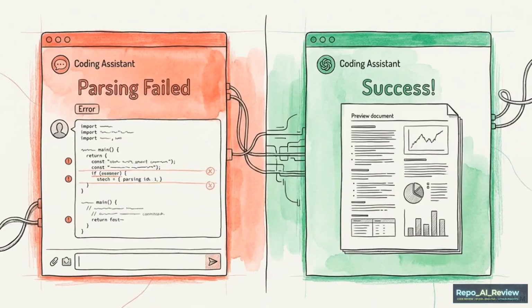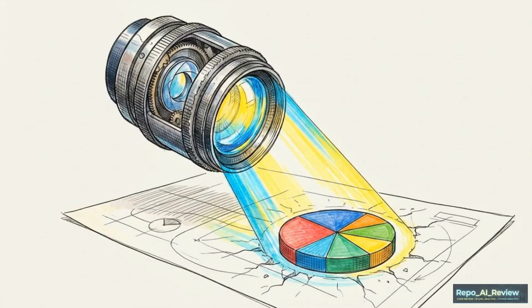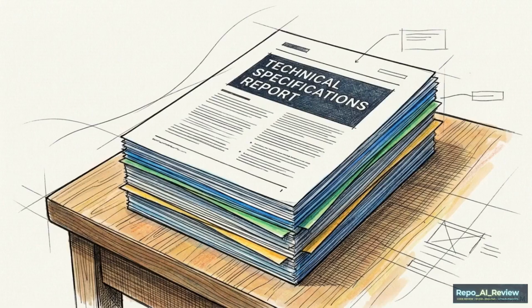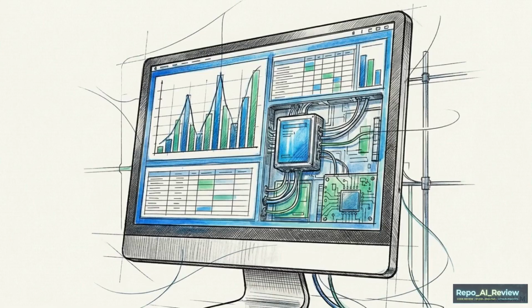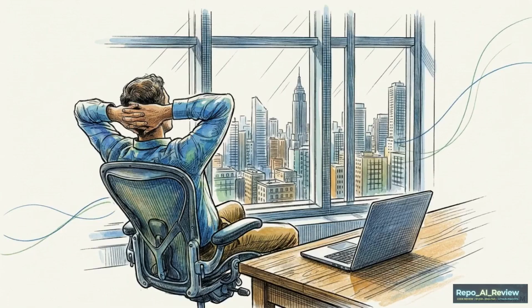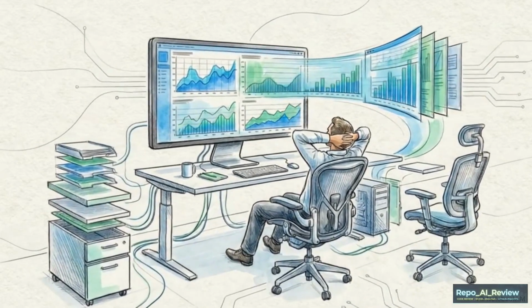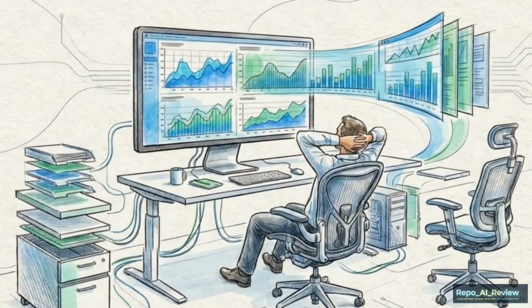This architecture changes the dynamic. AI moves from a frustrated assistant guessing at broken code to an entity capable of navigating complex document structures. Because the agent can now verify its own output through the rendering engine, it can build the reports, populate the data dashboards, and generate presentation decks without a human needing to open the file to check for positioning errors. This completely shifts the heavy burden of formatting and data synchronization from the user to the agent's programmatic logic.